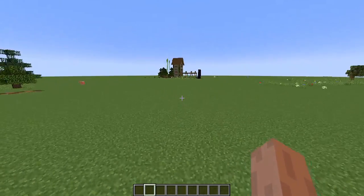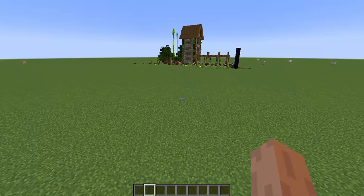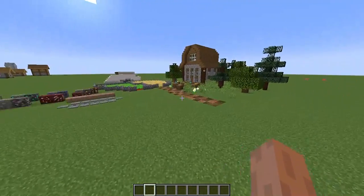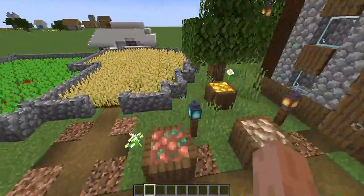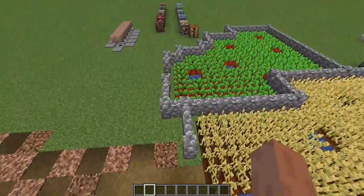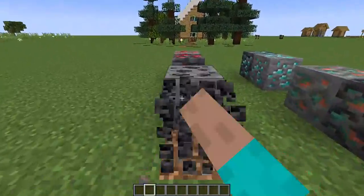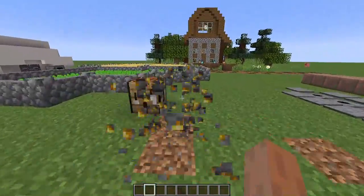Also, that over there, I haven't talked about it. I built this just as a design myself, but I'm going to show it to you guys right now. This. You want to know what this is? It's the enchanting setup plan building.